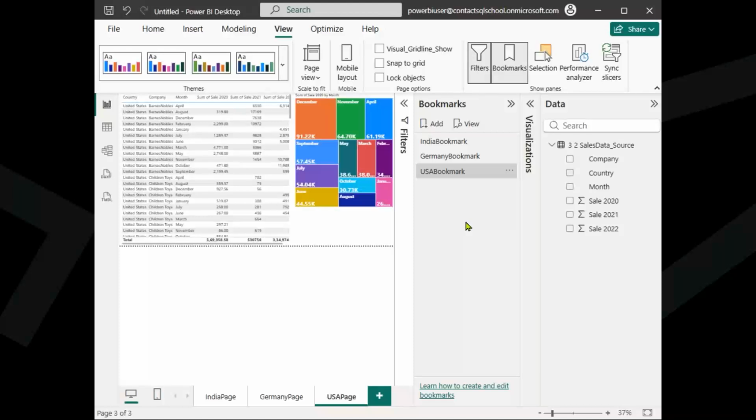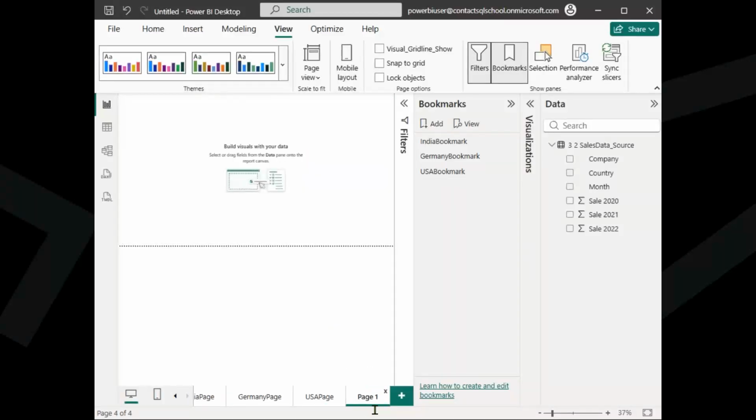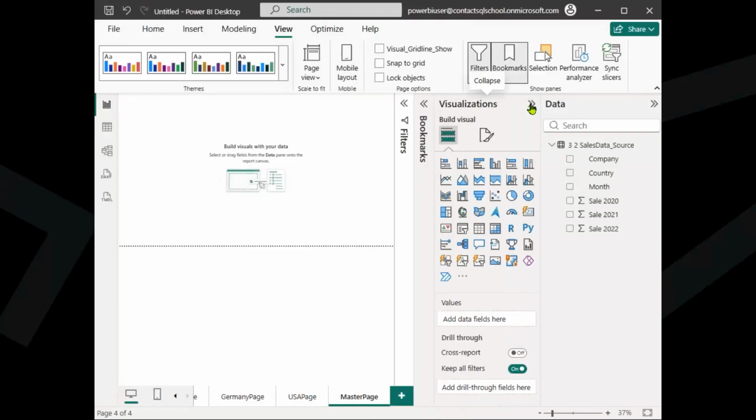Next, from here, let's create a master page. As per our requirement, I'll create a master page. In the master page, I will take a few visualizations.